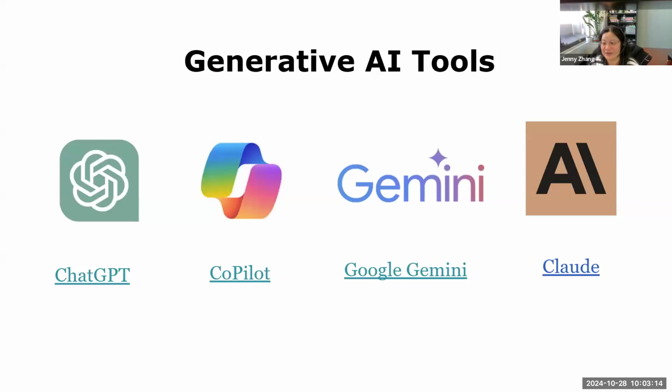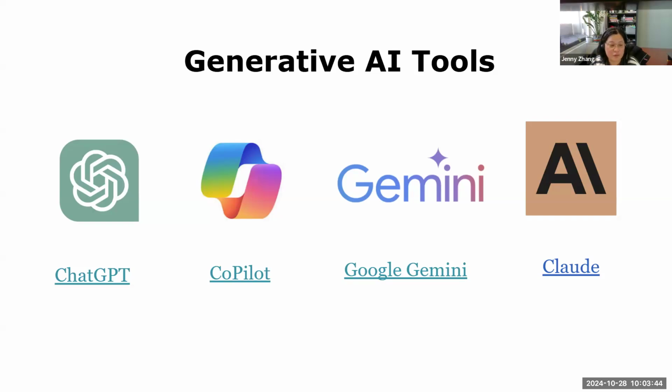I'm just skipping over this because by now most people already know the major AI tools. In our school, we have a protected version of Copilot, which is a very secure one. It won't send the information you enter into the cloud. It remains with us, and after each session it forgets it. So that's a safe one.